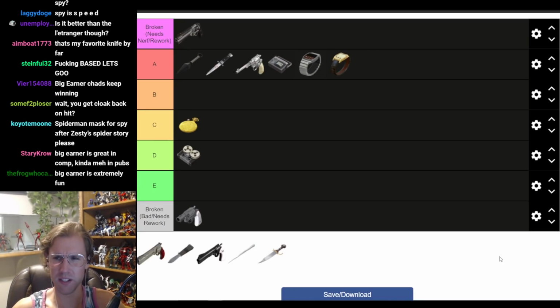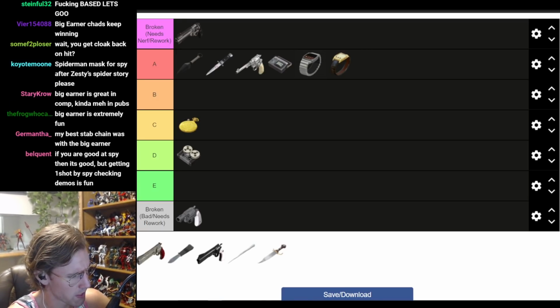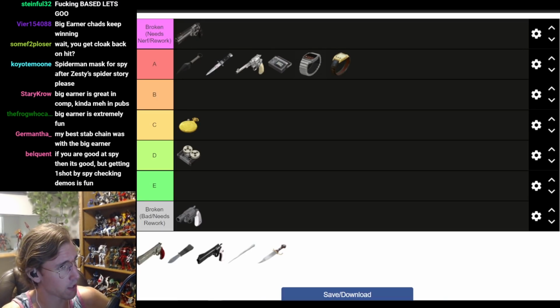Yeah, how much cloak do you get back on backstab with this thing? I don't remember the exact amount. It's like 30 or 40%? 30% back cloak on hit, not 40, 30% back cloak on hit.